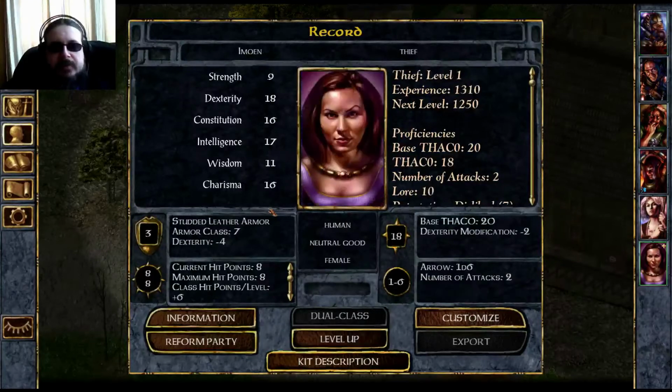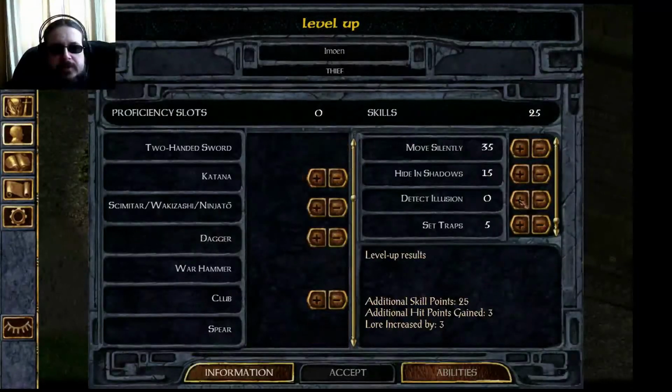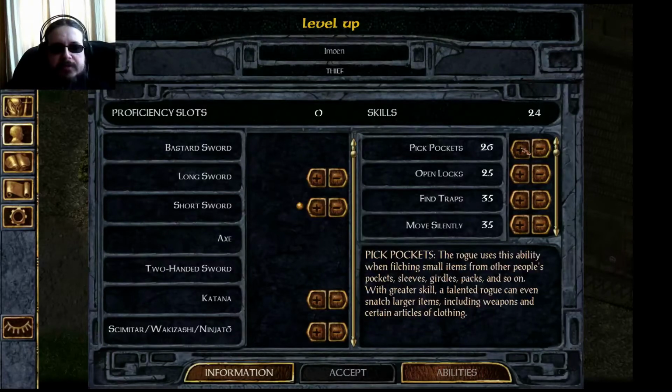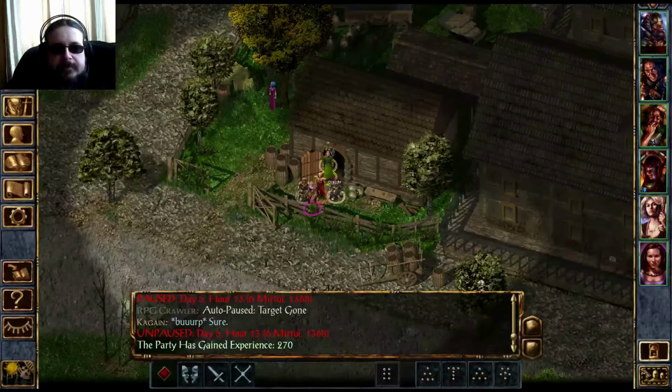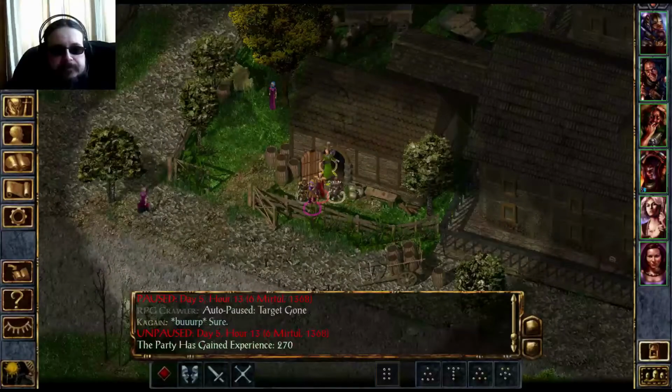Let's level Imoen up. Why not? Level up. What is she good at? Nothing. No, in a very real way, she's not good at anything. Just sort of mediocre. Well, we'll put the 25 points into pickpockets for now, because I'm seriously not going to use her for anything. Alright, next is Firebead's house.